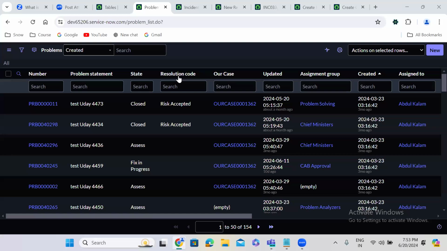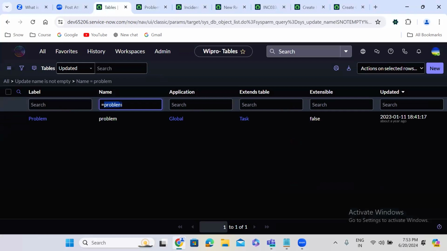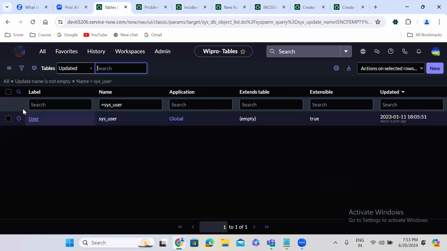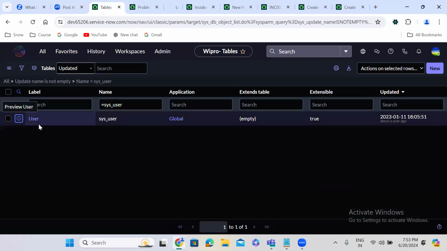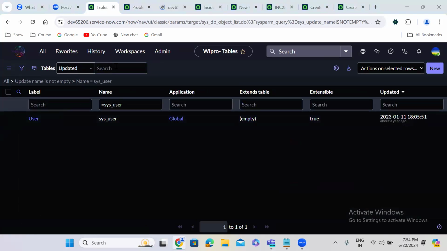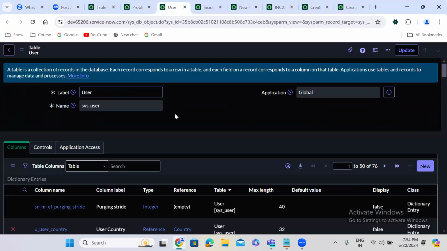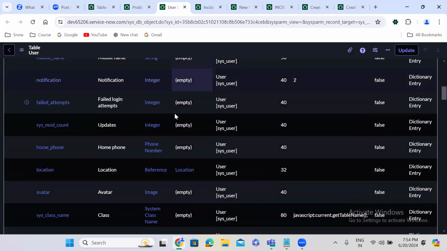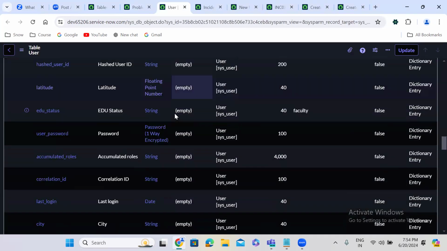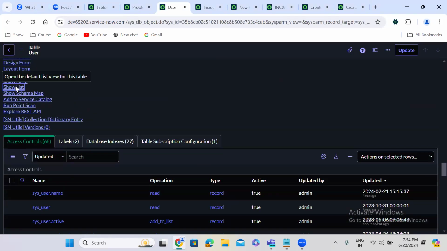Okay. So in the problem table, how many rows and how many columns are there? 154 rows and 16 columns. And we will see in the user table how many rows and how many columns are there. Can't show list here.